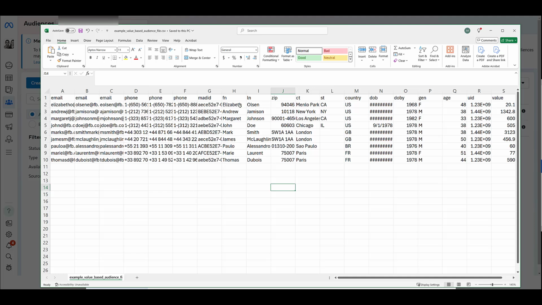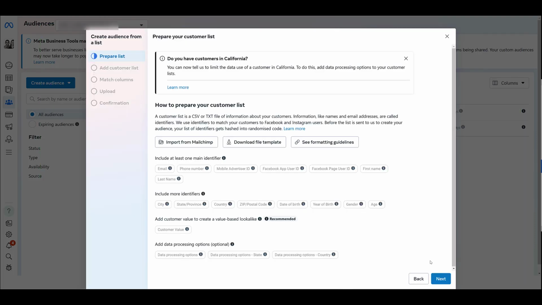And keep in mind that these column headers are abbreviated and different. We need them to match. So there's mobile ad ID, first name, last name, city, state, country, date of birth year, gender, and a potential value associated with the user. This one is different than the first 2 we saw. I'm not going to go and upload a list, but there will be options in the next step to match with these identifiers. They do make importing a little easy if your column headers aren't the same.